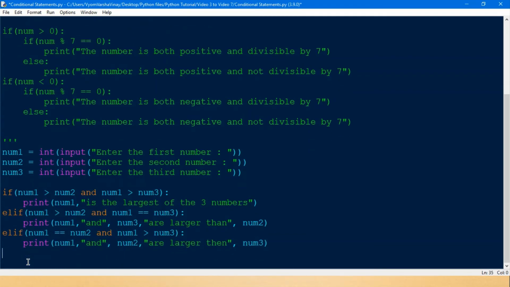So I hope you're understanding what's going on. I'm just giving certain conditions to the number.